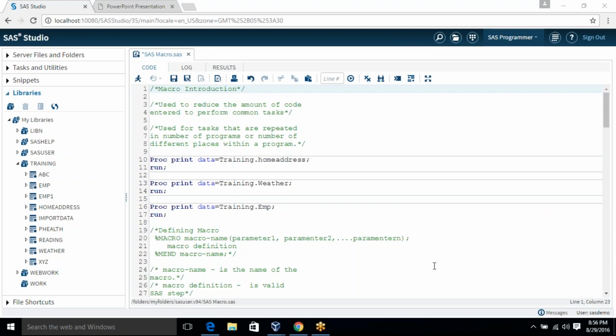Good evening to all. In our last class we covered macro variables. There are different ways to create macro variables: we can use the %let statement, CALL SYMPUT, %local, and %global, which identify the scope of your macro variable.